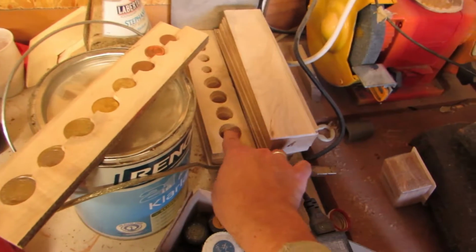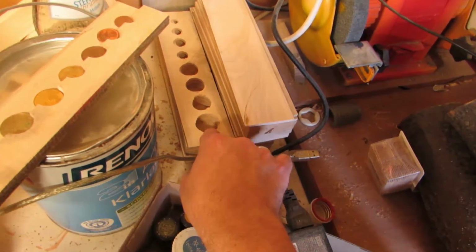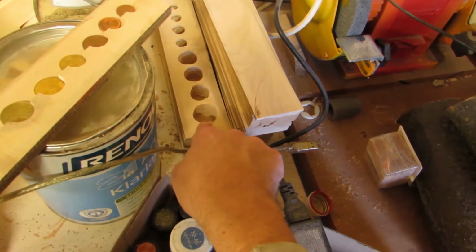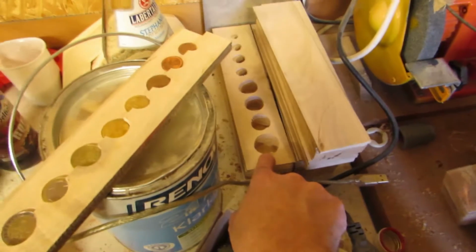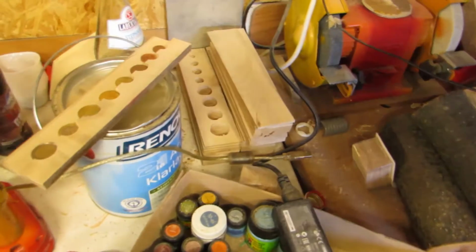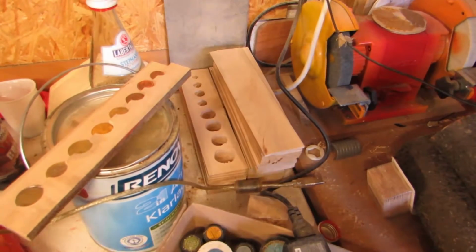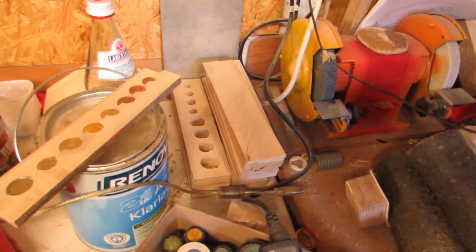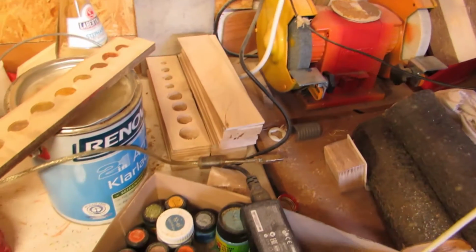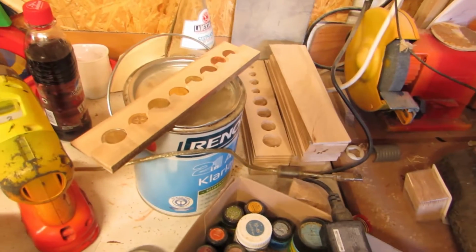Well, for starters, I took some where the hole was in the right place, put them on top of some blanks, tried to drill through it. The Forstner holes worked okay, but the spade bits wandered, and it didn't really work as intended. And I'd have to make a number of those to cover all my wife's coin collecting needs, or euro collecting needs. So it's back to the drawing board. I have a few ideas, but I hope they work out.